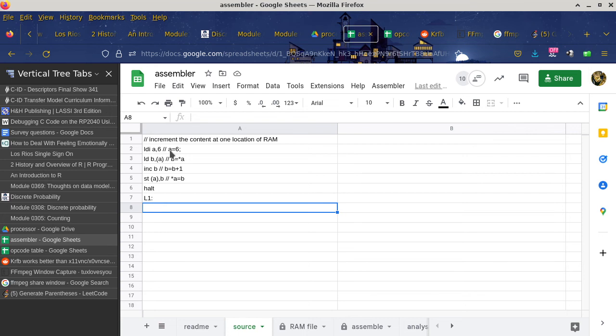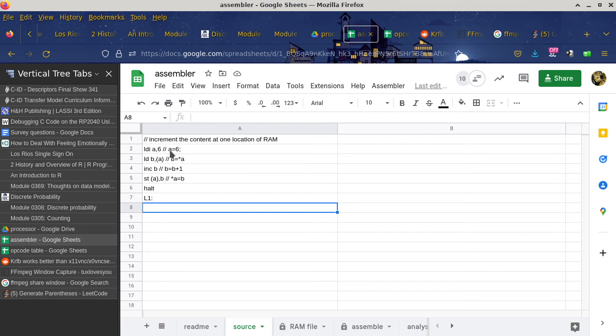All right. So the way you define a label is not different from how you define a label in C++, because in C++ you can actually define labels too. You can also have go-to statements. They're just taboo in C++ programming, and that's why you may not have learned how to define a label in a C++ program.